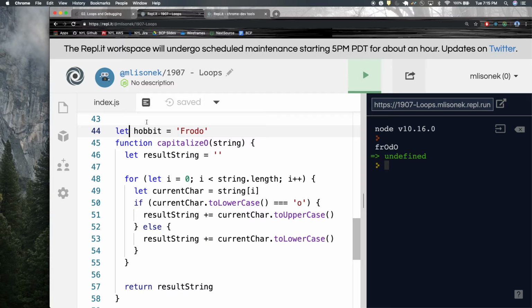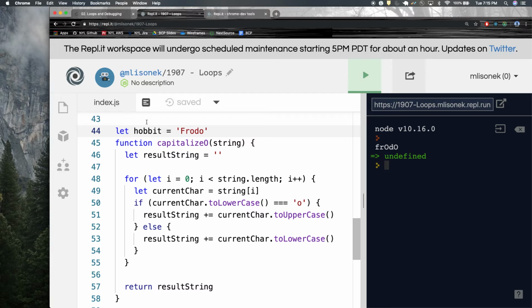Because while this loop is running, we can still add things to this thing out here, right? So at this point in time, this is just a lowercase f. So we're going to say that result string is now equal to that lowercase f plus a lowercase r. So now, result string is fr.